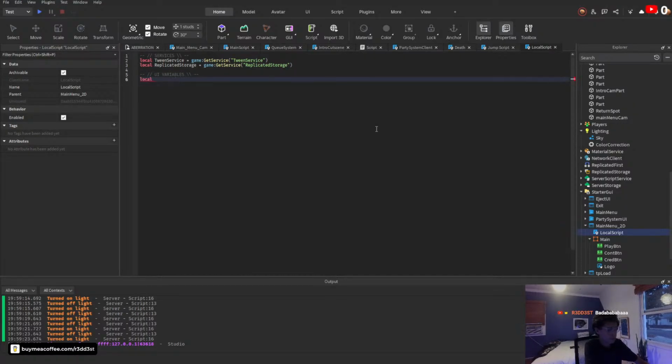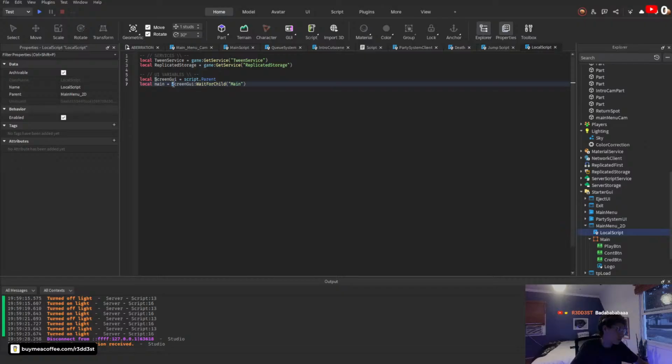Local screen UI equals game script parent, local main equals screen UI with main, and I'm gonna do this lowercase because that's how we're supposed to name them.